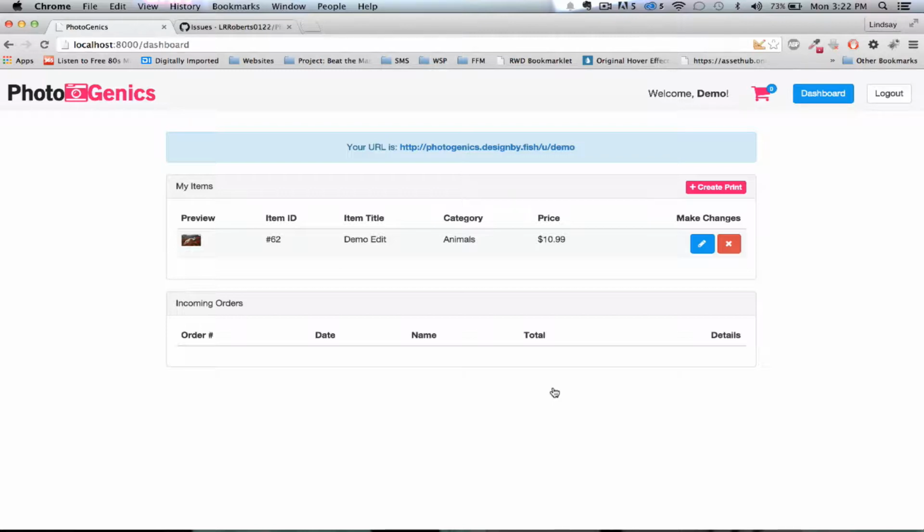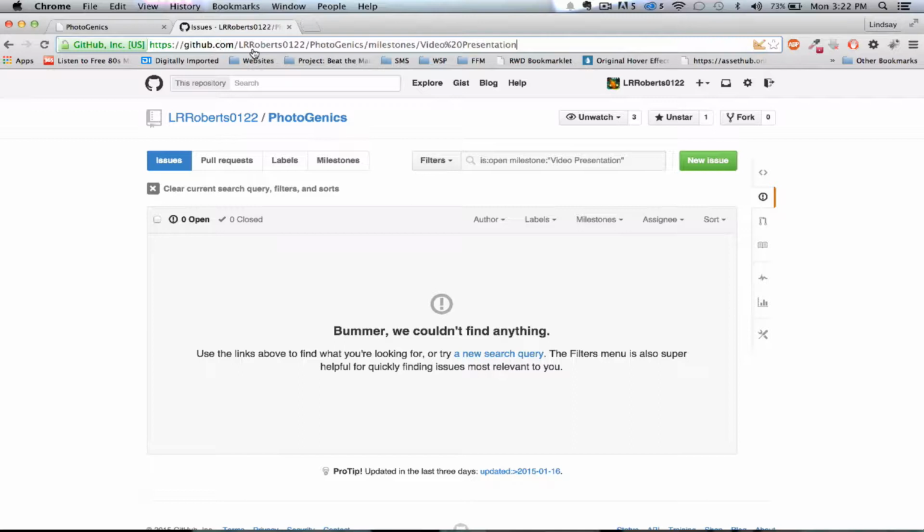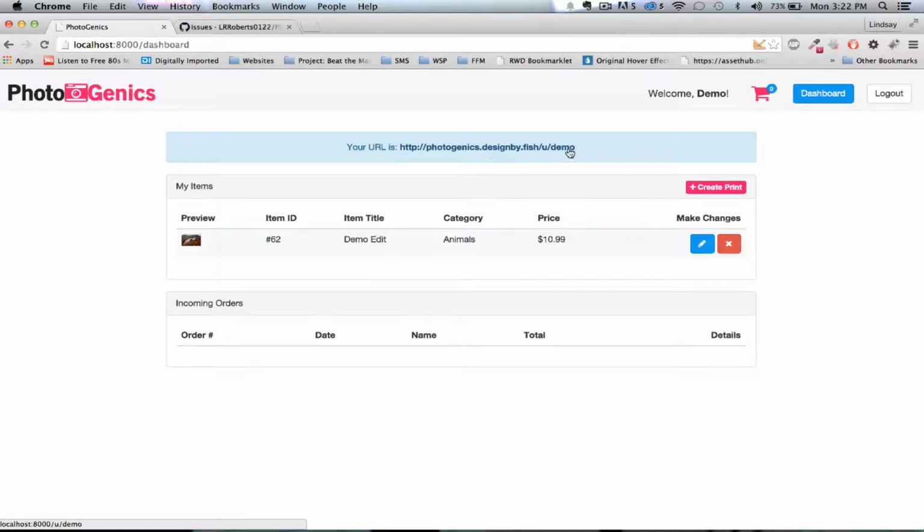So let me talk a little bit more about this. First off, the idea that we had for this was we wanted this to be like a multi-user thing. So you know how on Facebook you have your own route, or for example our GitHub, we have our route here. Basically we wanted to have something like that. And the reason why we have you is for special routing features such as Laravel wanting a specific route for login and logout errors that Studnicky wanted to do, but I don't think we actually ended up doing those. But anyhow, we ended up using the session flashes.